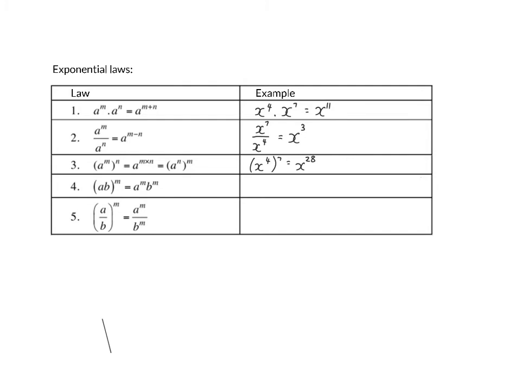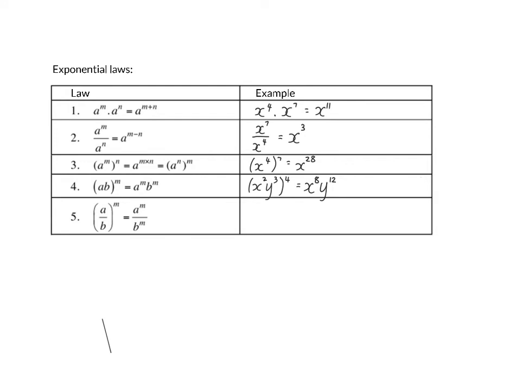The fourth and the fifth law is now for different bases. So in the fourth law, we have two different bases, both with the same exponent, and then we simply give that exponent to each base. So if we have x to the power of 2 times y to the power of 3, and all of them to the power of 4, the x and the y's exponent now needs to be changed according to that 4, and we will multiply them according to our third law. So it will be x to the power of 8 and y to the power of 12.